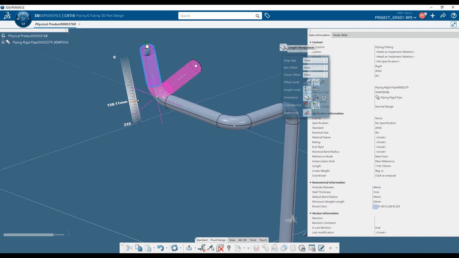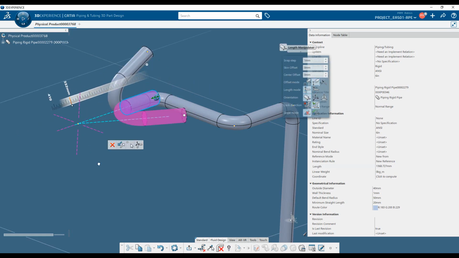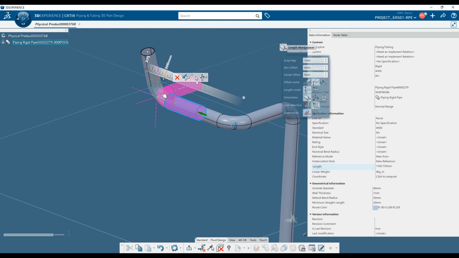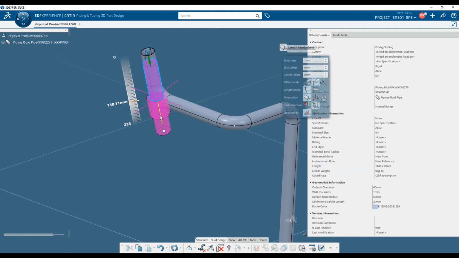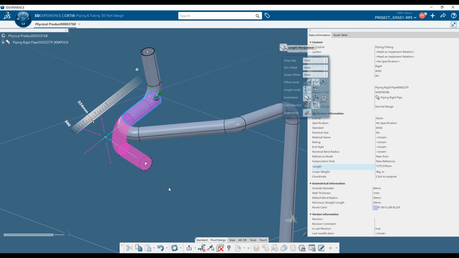If I invert, it means that the new point here is going to be created after the selected node. Something like that. Or if I am in this configuration, something like that.